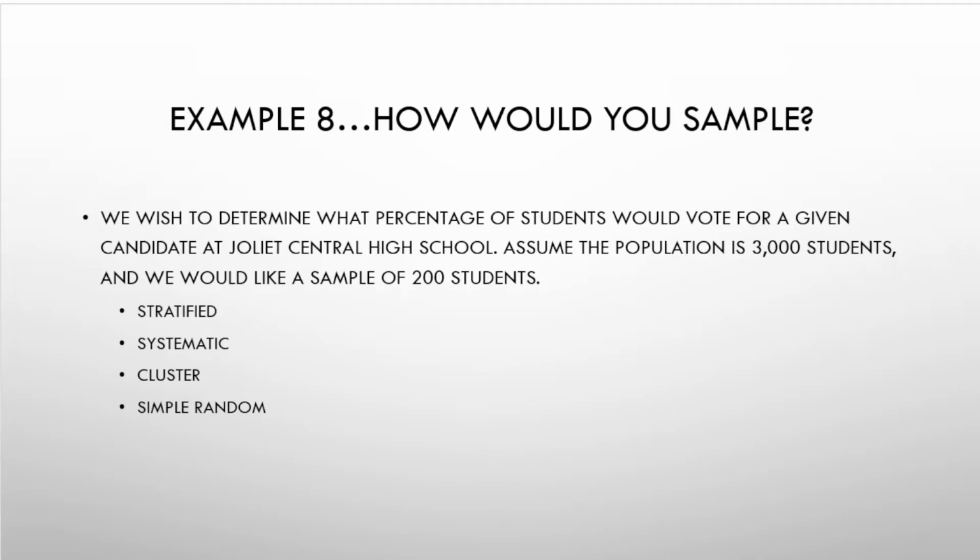So we're going to work through a couple different methods for doing this: stratified, systematic, cluster, and simple random. This is similar to the types of questions you can expect to see in the short answer portion of your test. I'm going to pause for a second and get something open so I can type, because we know my handwriting's not the best. All right, so we have stratified, systematic, cluster, and simple random.